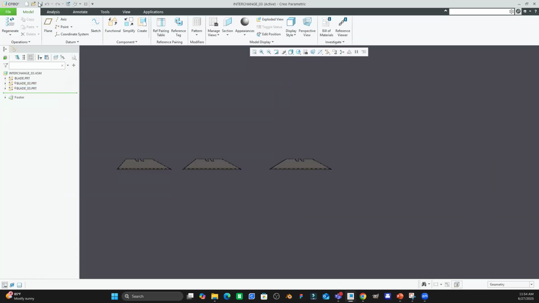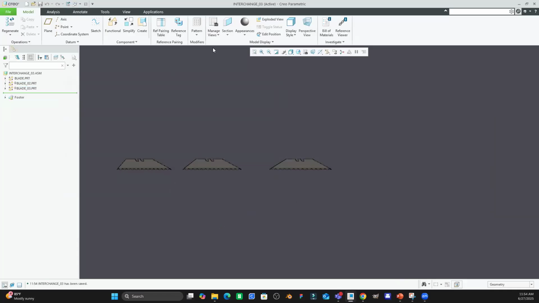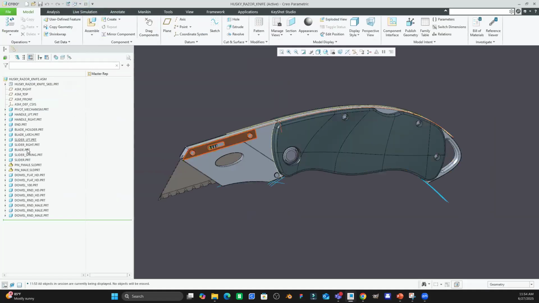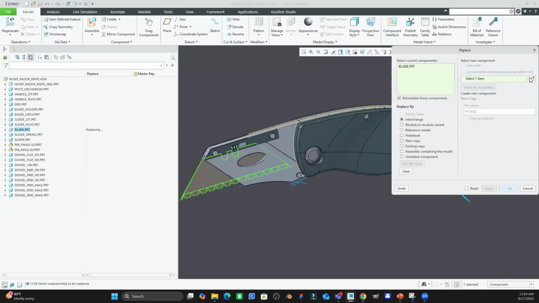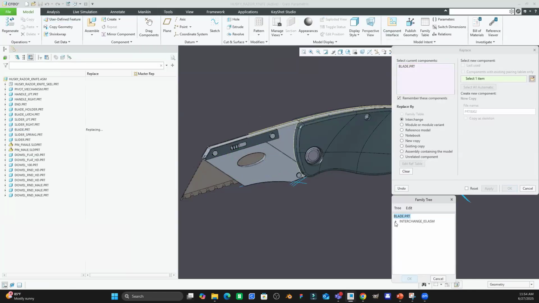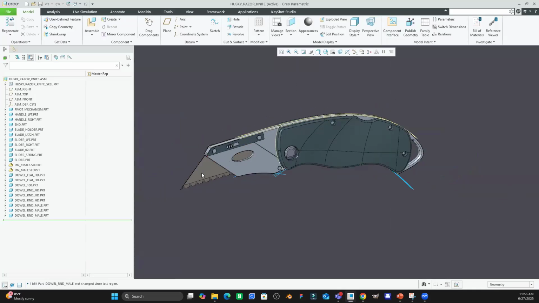Click OK. All right, let me save. And then let me go back here to the main assembly, replace, interchange 3. There it is. So it worked.